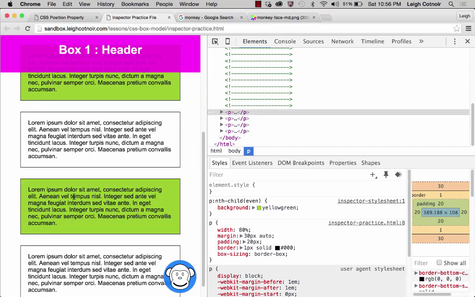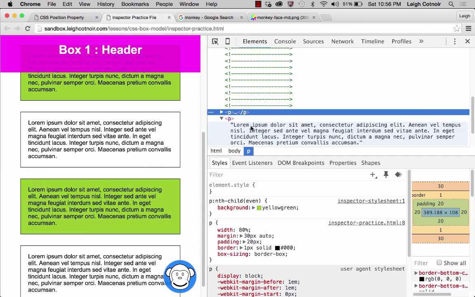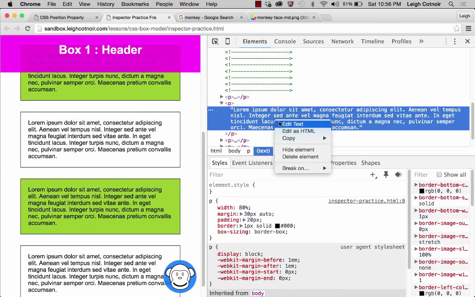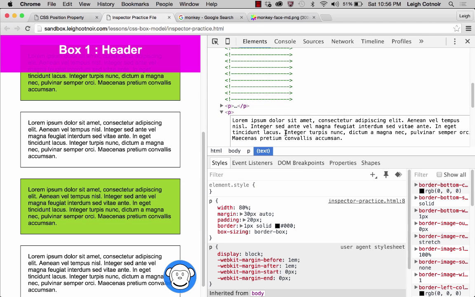Now let's say that you found something really special that you wanted to highlight, maybe inside the second paragraph. Let's say that you wanted to add a span somewhere, so we'll say edit as HTML, or let's do this, instead of span, let's say that it's going to be a strong tag that has a class equal to, I don't know, highlight, or we'll call it highlighter, okay?